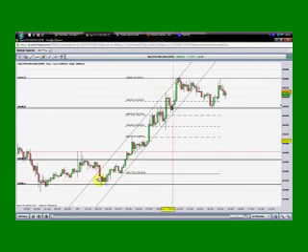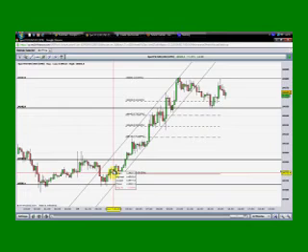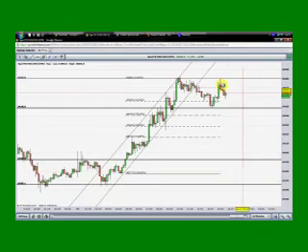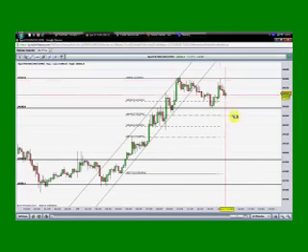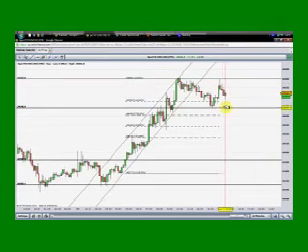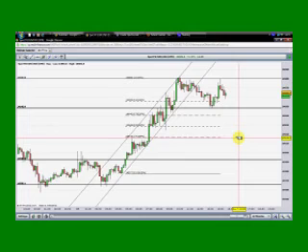The theory says that after the fifth Elliott wave, the market will give an ABC corrective move. So something like this: the price comes down, breaking the nut here, retraces to retest the nut, and comes down. So we are expecting the price to break this horizontal line, retest this level, and bring it down into the zone of the 50% and 61.8% Fibonacci retracement level.